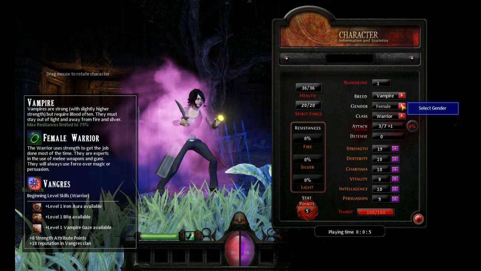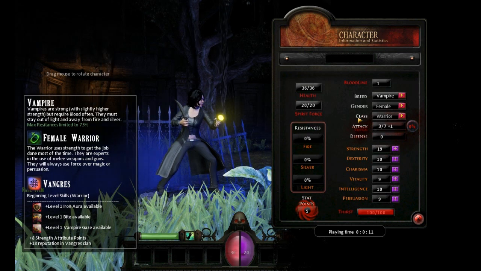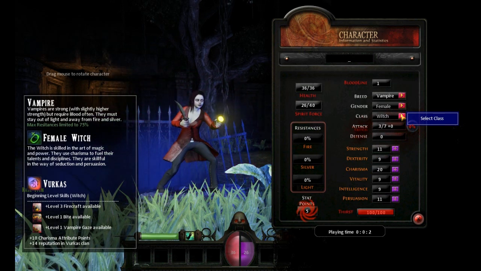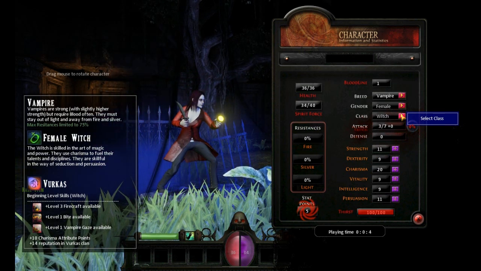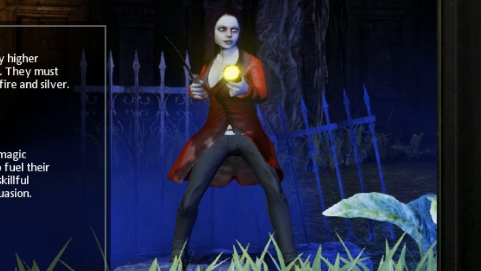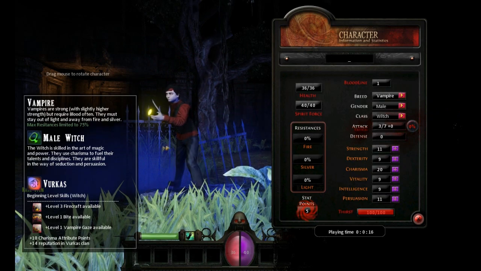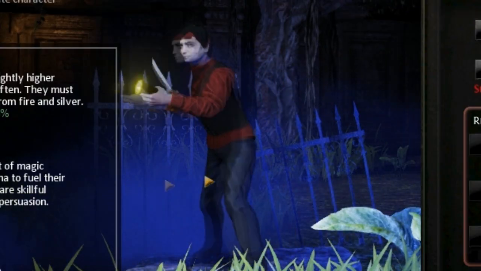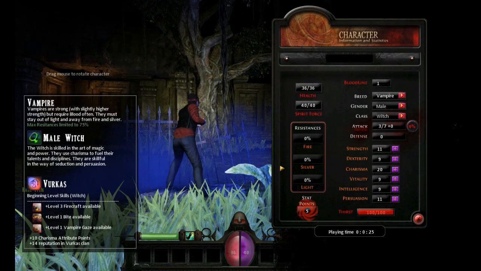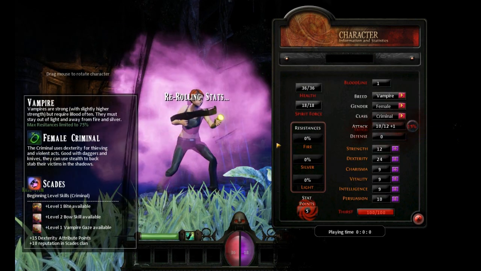Nothing is hotter than a female vampire. I don't know why. Maybe it's just because I believe that women make better hunters than men. Warriors sounds boring. Witch. Okay. I dig the coat, the red coat thing. And jeans. So 90s. Let's see what he looks like. Oh man. I could have a vest and a red shirt and a bandana. That is fashion right there. God, that's chic.